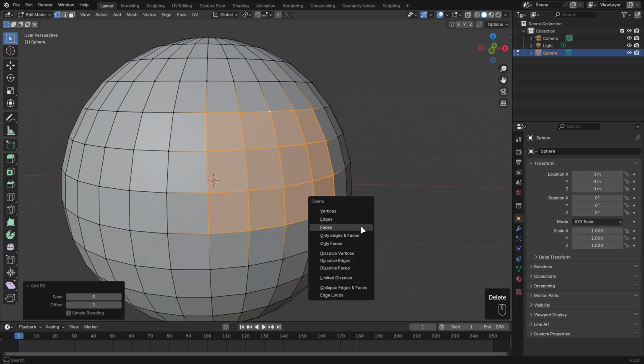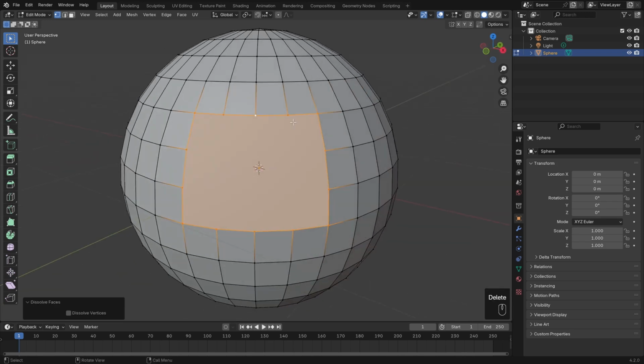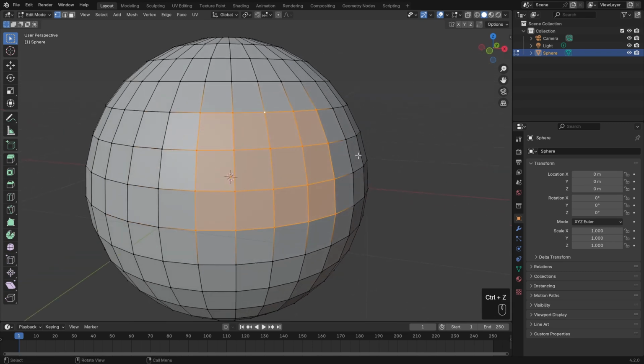First, if you select some faces and choose dissolve faces, that's just going to make one big n-gon from them, but I don't usually use that option because I can do the same thing a whole lot faster just by tapping F like we looked at before. So I don't really use that one, but I do use the others quite a bit.